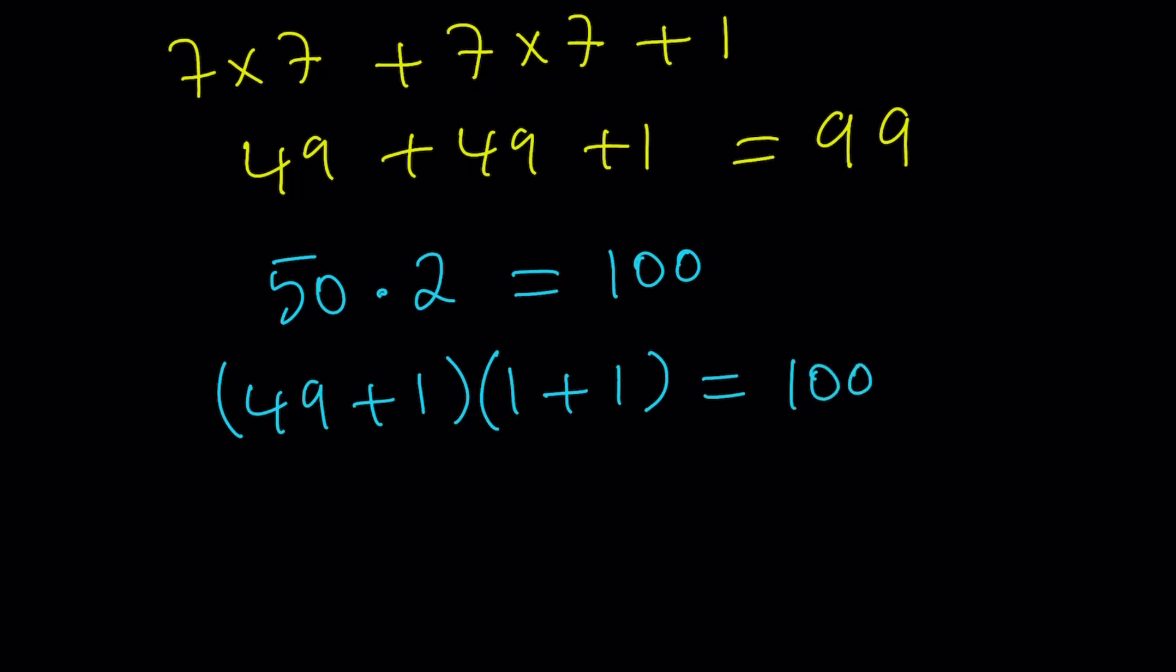Great. So it kind of brings me a little closer to the solution because 49 can be written as 7 times 7. Okay, great. Let's do that. Replace 49 with 7 times 7, and our expression still stays the same, right? Same value. It looks different, but the same value.